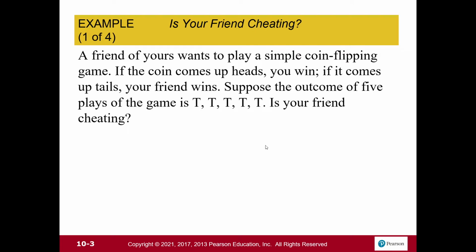Are these results enough to conclude that maybe your friend is flipping some kind of biased coin, or there's some kind of bias in how he flips the coin, or maybe it's not as random as it's being flipped? We don't know, but this is really the job of a hypothesis test. Using a hypothesis test, you can determine with a very high degree of certainty if your friend is cheating or not. So hypothesis tests can be used to catch people in a lie, right?